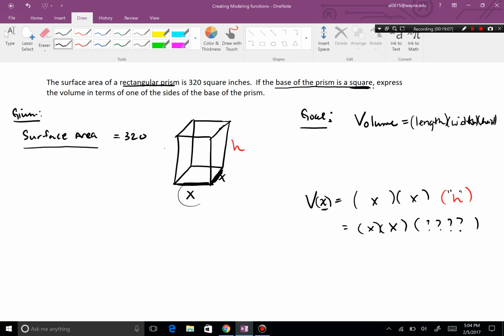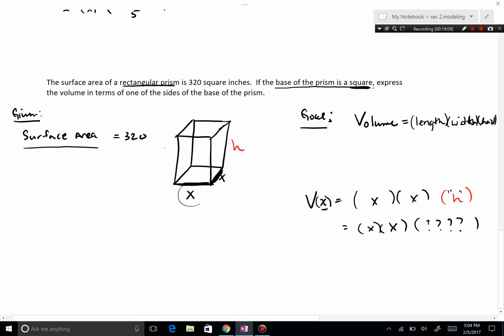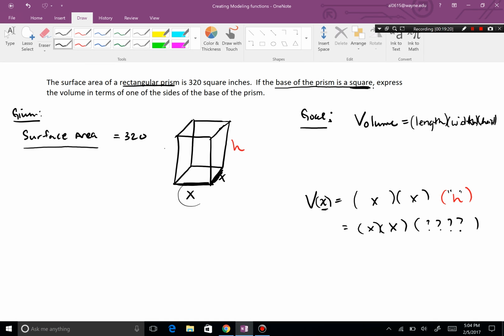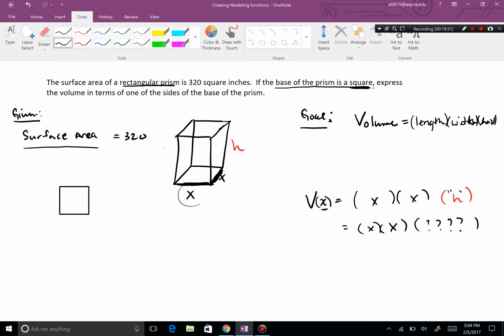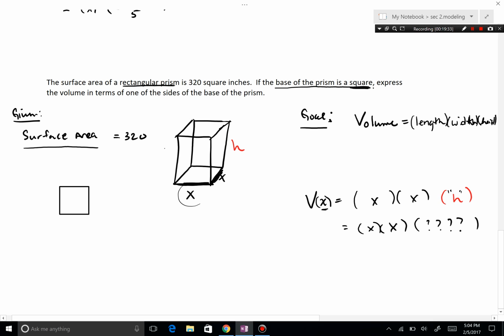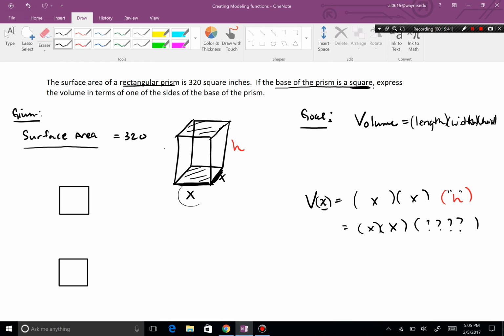So if you think about this shape, how many faces do you have? Well, I have a top face. Oop, that's the wrong shape. Let me get rid of that. I have this thing. I have another one of those things. And I have another one of those things. Looks about the same size. That's supposed to represent my bottom and my top. Okay, and then I have the side pieces, the side panels.